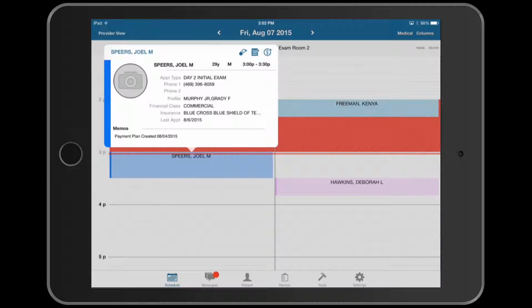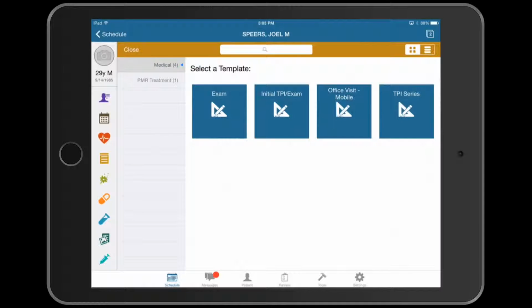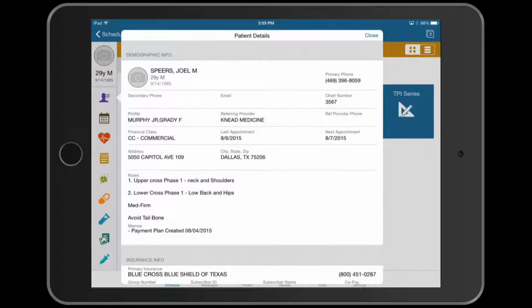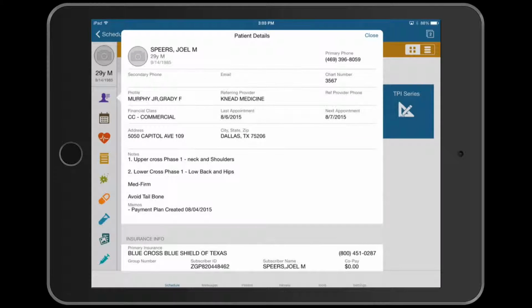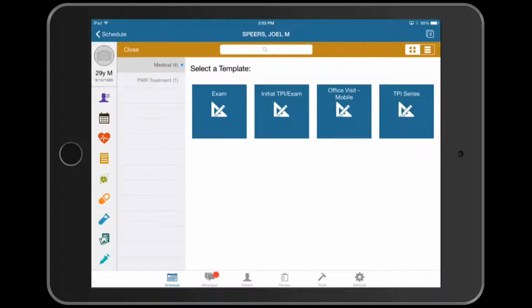It has the top 3 middle pluses here. The middle one will begin the note area. Now to access other patient information, you'll click here and you'll go into specifics with the patient, past history, and so forth. There's the notes area that has their specific phase and protocol as well as additional notes. You'll have history of scheduled appointments, health risks, and so on.